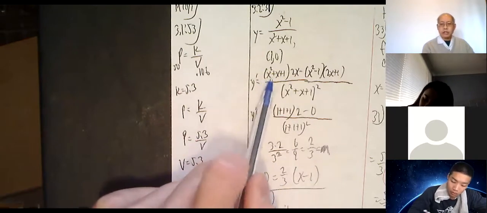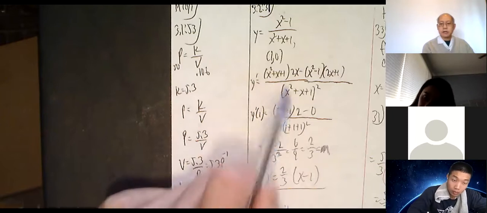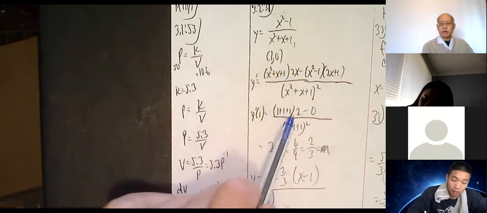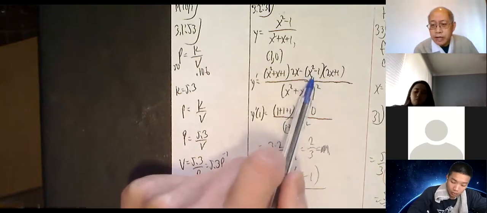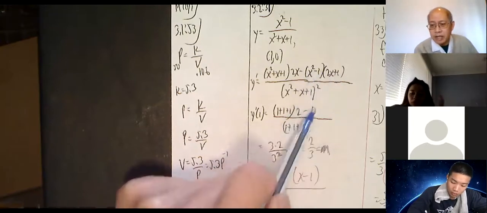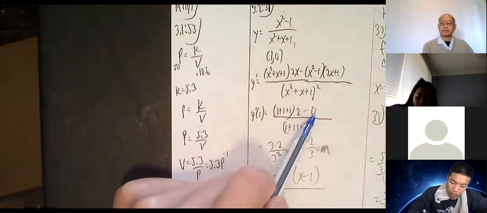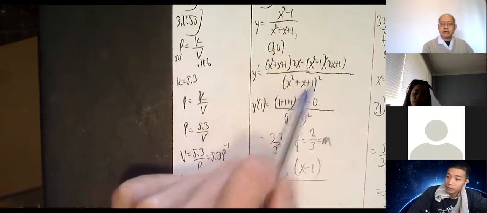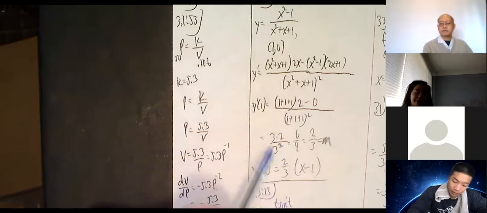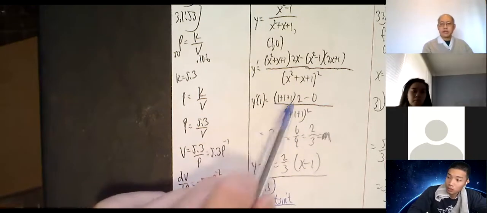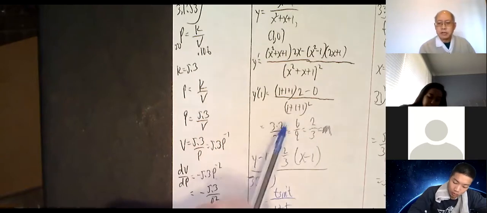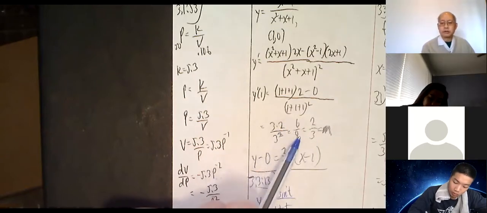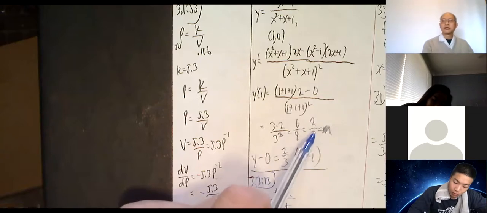So 1 plus 1 plus 1 times 2 times 1 minus, okay, look over here. If you plug in 1, this is 0, right? And 0 times that is automatically 0. So I'm subtracting 0. I like that. And then 1 plus 1 plus 1 squared. All right, so that's 3 times 2 divided by 3 squared. That's a square there. So 6 over 9, 2/3. So my slope is 2/3.